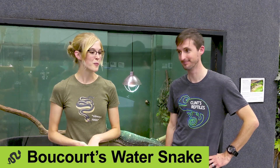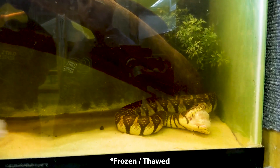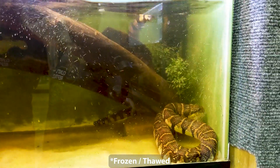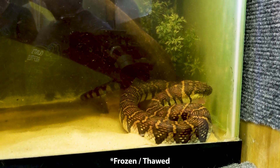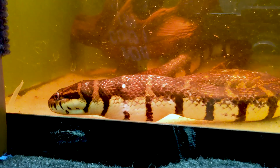My next raddest species here was the Bocourt's watersnake, because honestly I had never heard of them until I saw one just now here at the Rad Zoo. They flick their tongue underwater - they look like a banded watersnake, but they spend the vast majority of their time underwater. What a neat snake. I think that was the only animal at the Rad Zoo I had never ever heard of. Flicking their tongue underwater makes sense because they're fish eaters - they need to be able to smell for fish. When you get a snake that size doing all the cool stuff that anacondas do - I'm thinking rad.